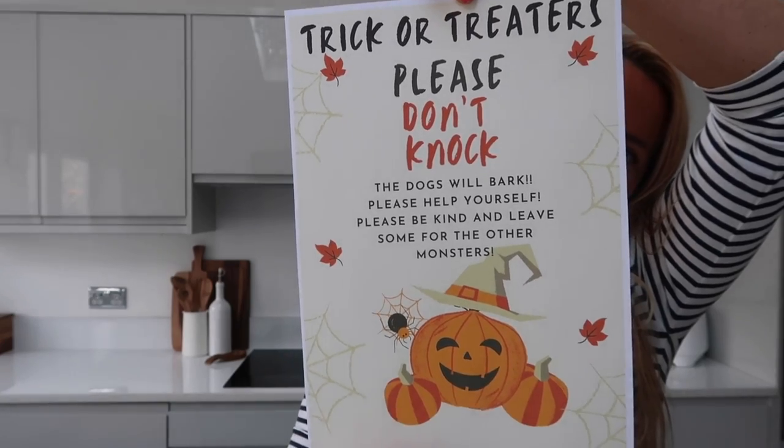Well, it basically says, trick or treaters, please don't knock. The dogs will bark. Please help yourself and be kind and leave some for the other monsters. I'm going to put it in a little frame and lean it up against the front door. And I'm going to fill Cyril, which is the little mummy.